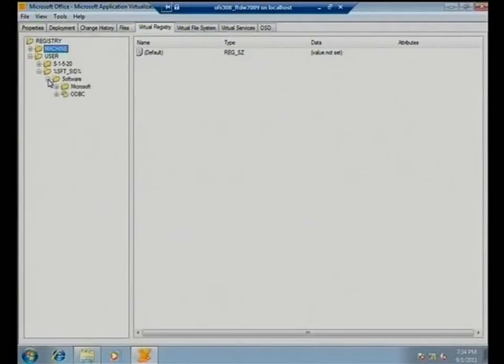So we're going to add some registry keys. To make life easier, I'm going to import them out of here. Look, there they all are. If you want a copy of those, I've put them into the notes in the slide deck, and you can just take my notes and copy them into a reg file and use that. So we put those there, and that's it for that. We save this Office customization tool file, and then we proceed with the sequencing process.